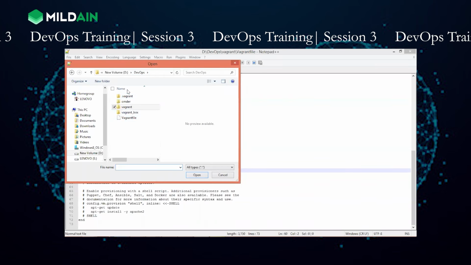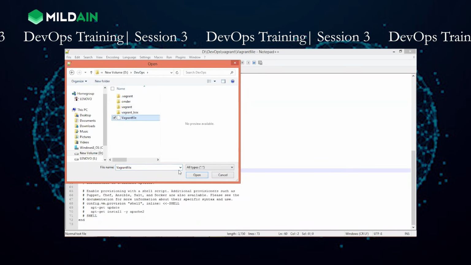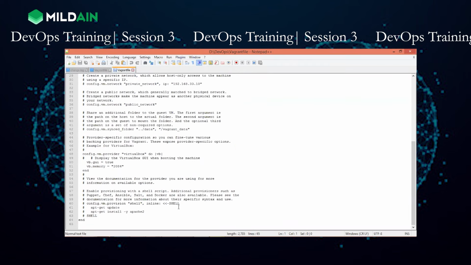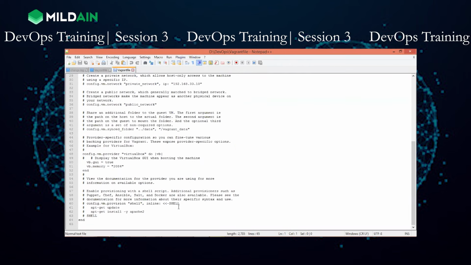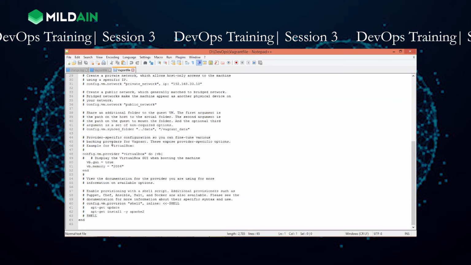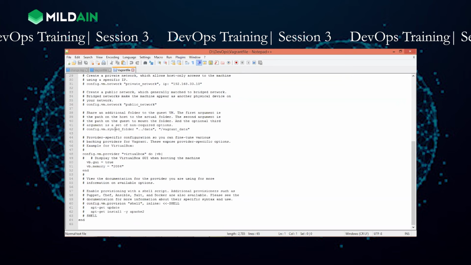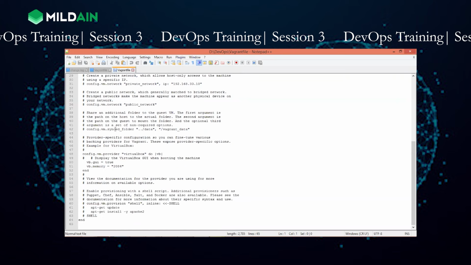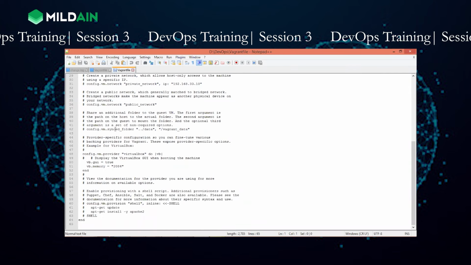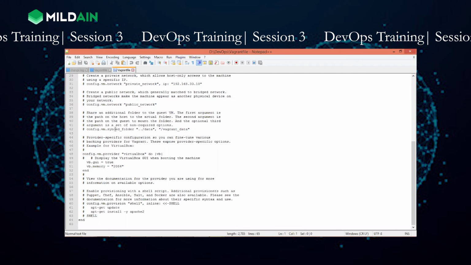So let's have the DevOps and this Vagrant file. Now suppose we have to change the forwarded port, because we are going to install an Apache server.